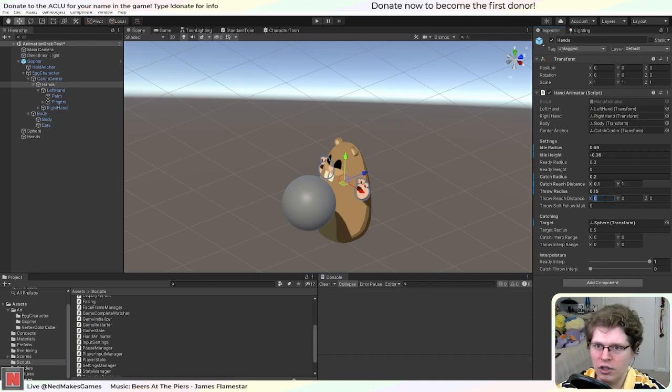The reach distance needs to be at least the same as the catch reach, but then the soft distance can be a little farther, and then let's say it follows at like 66%. I forget what this was before. 2 to 4, and then I think the throw will go a little farther.